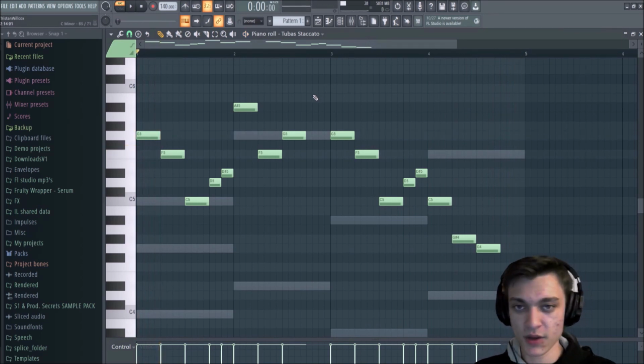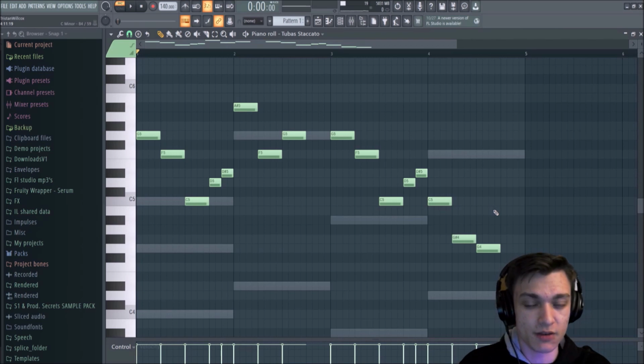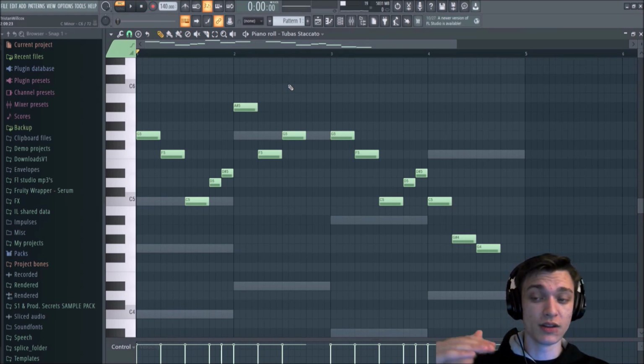So what was my thought process, and how did I make a melody without even listening to it and knowing that it would sound good? What are the rules that I employed to get something that was going to sound decent no matter what? The way I think about these melodies is that I have a structure which I apply, and it applies to the rhythm, but it also applies to the pitch of the notes.